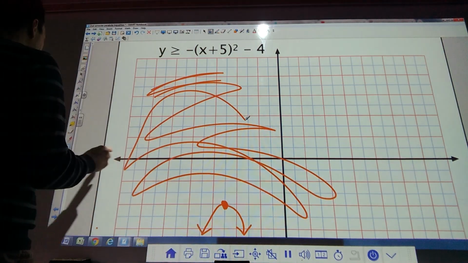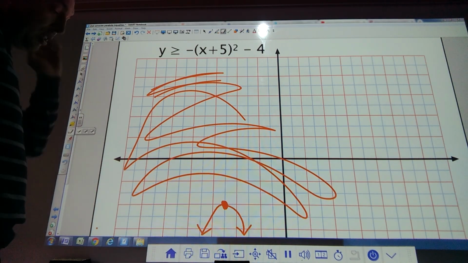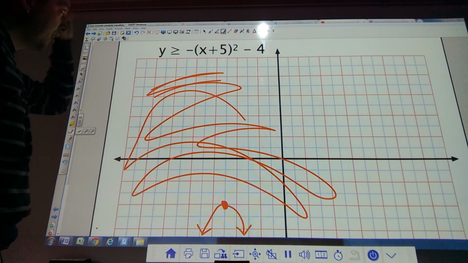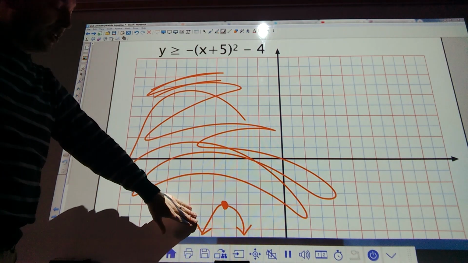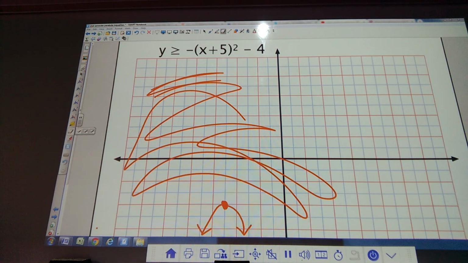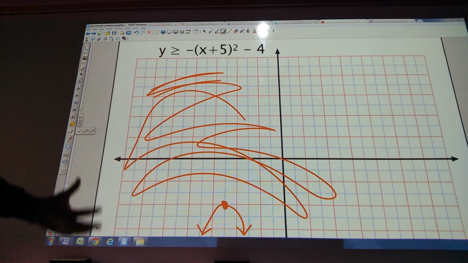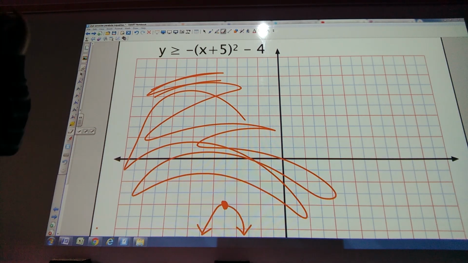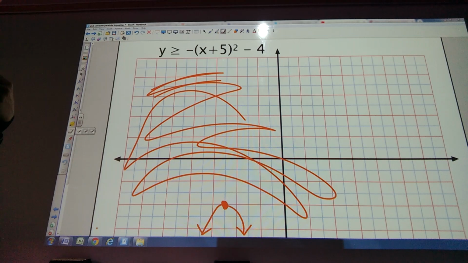Then we look. Should be dotted or not dotted? Should be solid. There's an equal to. It's not dotted. So there is our answer. We are going to review tomorrow before our test. Okay, we will review this. Your test is not long at all. I would even call it kind of just a big quiz rather than a test. But we will review this.